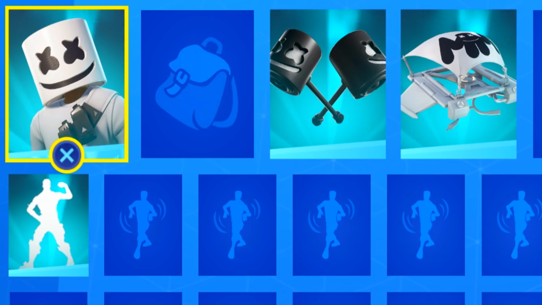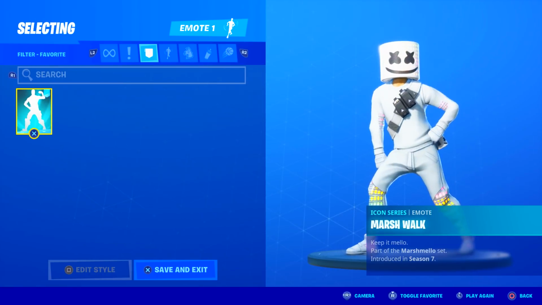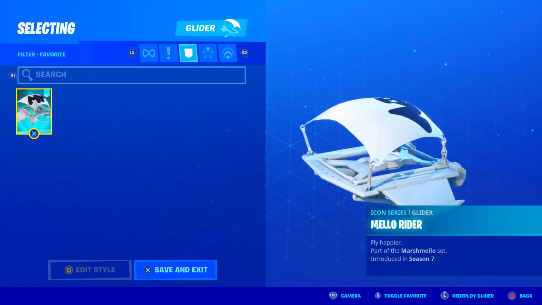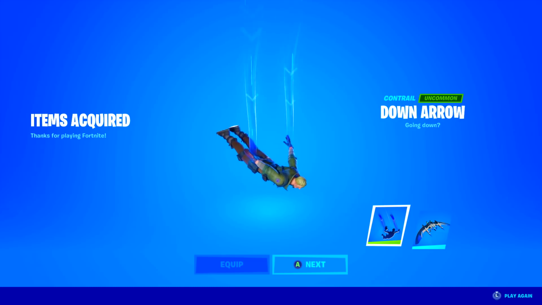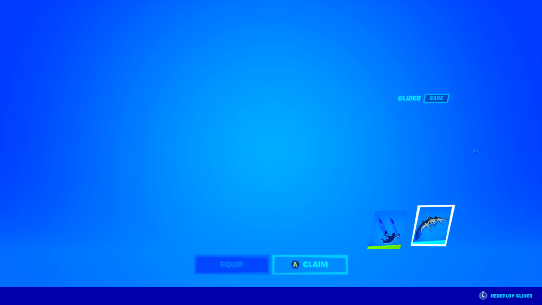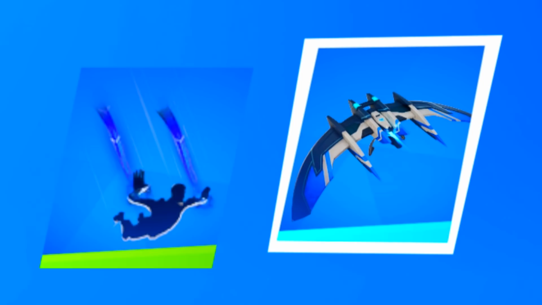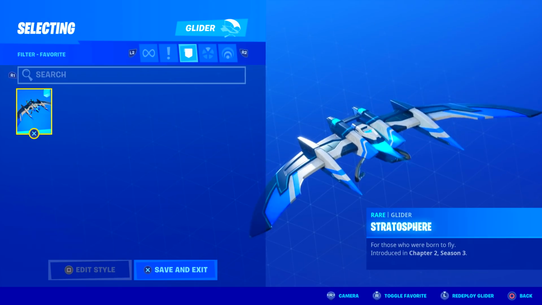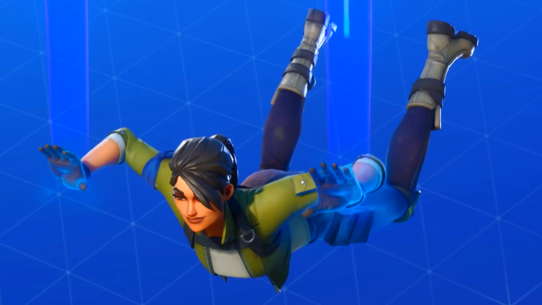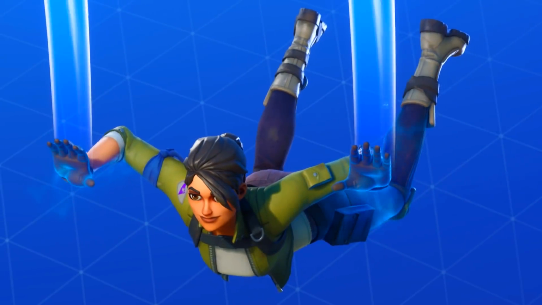A Marshmallow bundle is coming to the game, including the Marshmallow skin, the Marsh Walk emote, the Mellow Rider glider, as well as the Mellow Mallet's pickaxe. And then last but not least, a new PlayStation Plus celebration pack is in the works. All PlayStation users out there will be able to claim this pack for completely free. It includes the Stratosphere glider as well as the Down Arrow Contrail. Most likely more items are going to get added to it, but those are unknown as of right now.